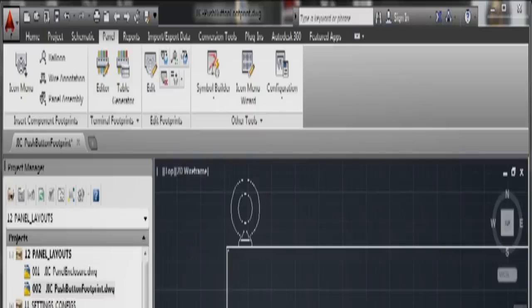What it's doing now is it's thinking about where the particular file is for that particular block. So it's looking it up, you can see it there, and there it is. It's asking for a location. It does take a few minutes to find these, so don't go clicking stuff thinking that it's not loading up. It's searching a database for your selection. So I'm just going to place that there. And as you can see, it's there. It's now asking me for the rotation. I can specify the rotation there. I'm just going to press enter to accept the default.